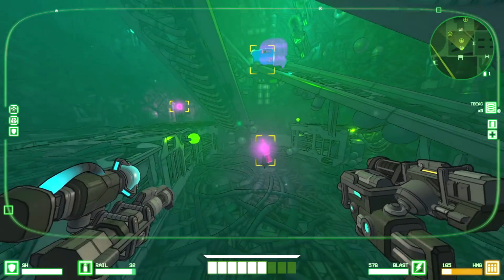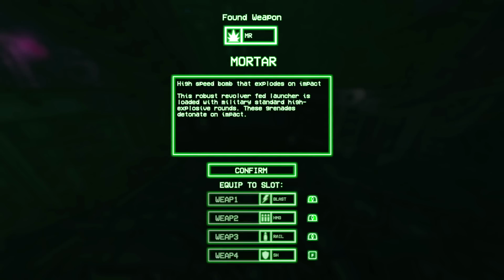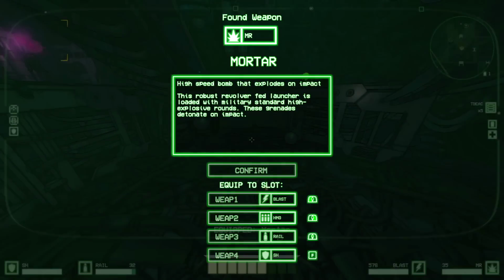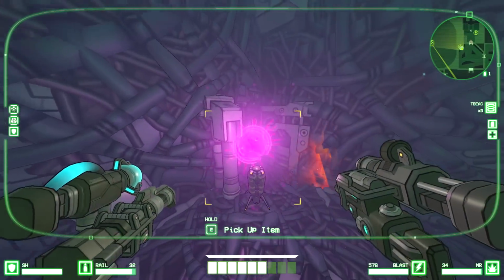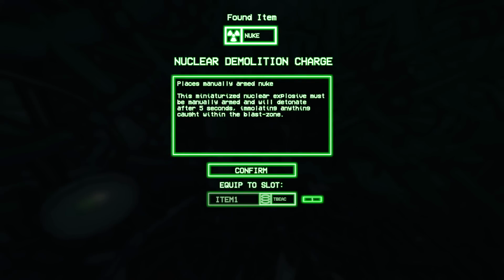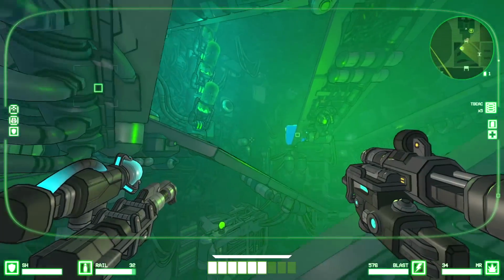I think in the first game, the healing stations costed money, if I remember right. I'm gonna need to swap out a weapon. We got a mortar, a high-speed bomb that explodes on contact. I'm almost out of heavy machine gun bullets, so let's do it. Yeah, I can live with that. That seems all right. A nuclear detonation charge. It has a 5-second fuse.